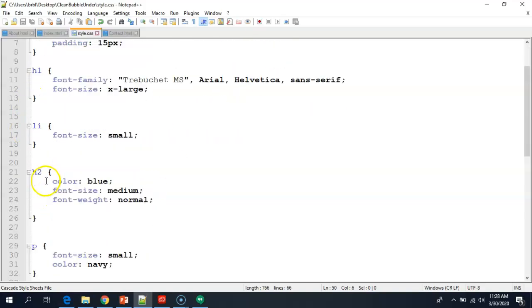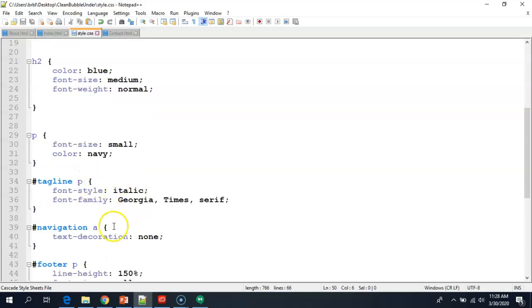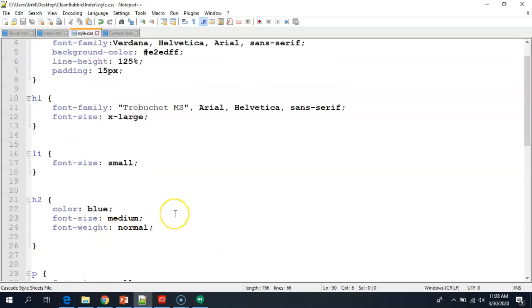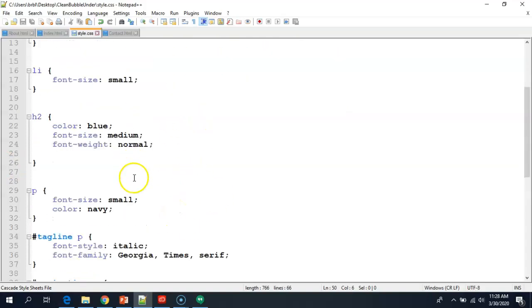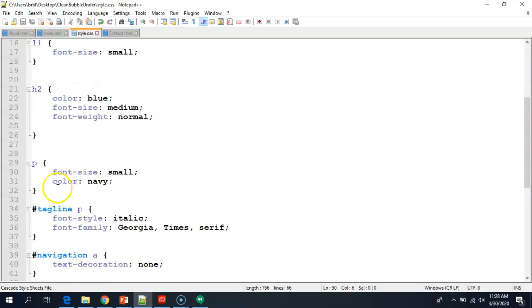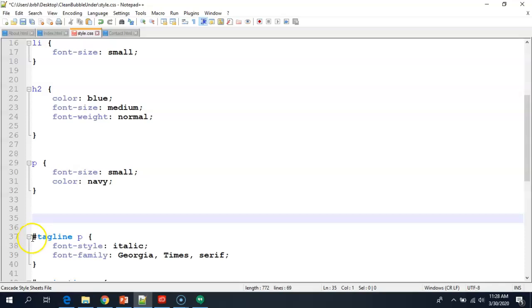We don't have any A rules. We have some specific to the ones that are in navigation, but we want to talk about anytime we have an anchor, an A tag being used on our page, how we want that to handle. Basic rules at the top of the page and the specific ones that deal with classes or IDs down here.